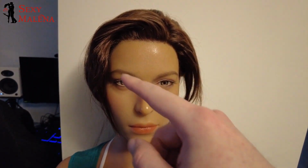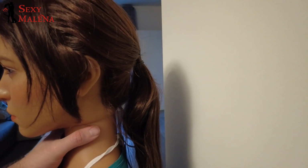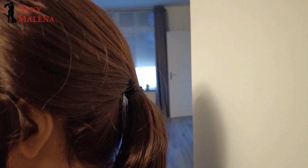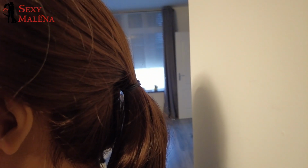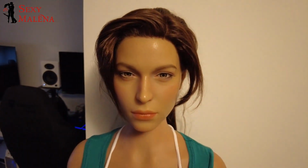So what I like about her hair is that she has different layers on the implanted hair. Normally, if you look at Tifa, for example, with implanted hair, I don't have Tifa with implanted hair, but I've seen the pictures. She is going to have the same look she has in the video game. But what I think is cool about Lara Croft is that she has a ponytail, which they just did with a, I don't know, rubber band or something. But that's how it's supposed to be. She has to have the ponytail.